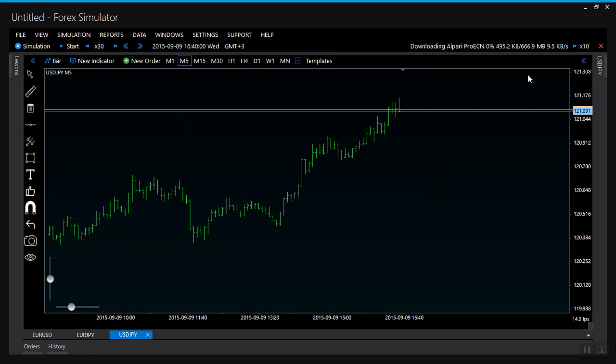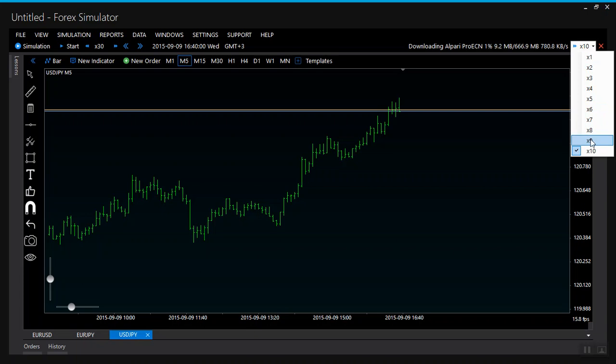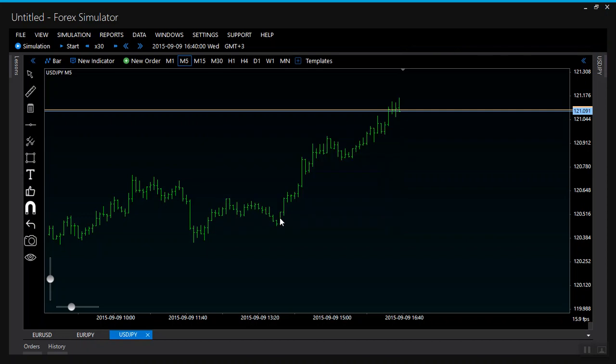and in the top right you can see the information about the download. You can see the speed and the progress of the data. You can also adjust the speed of download in order to get the download done faster. You can also, if you do not want this package of data, cancel it. For instance, I cancel here.